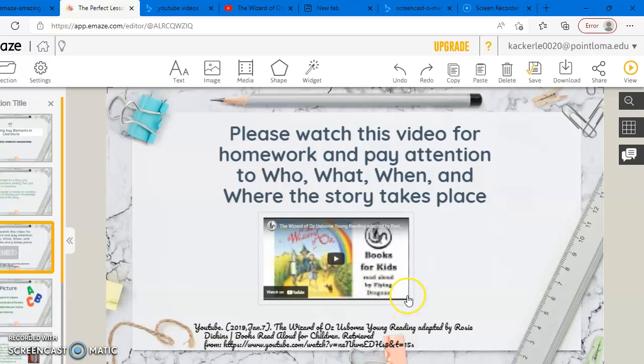You can go down to the corner here and there'll be like a little square. Click on that and it'll make the screen bigger. And then when you want to make it small again, you kind of hover in the corner till you see the square and touch that square again and it'll make it smaller for you so you can go on to the next step in your homework. Okay?